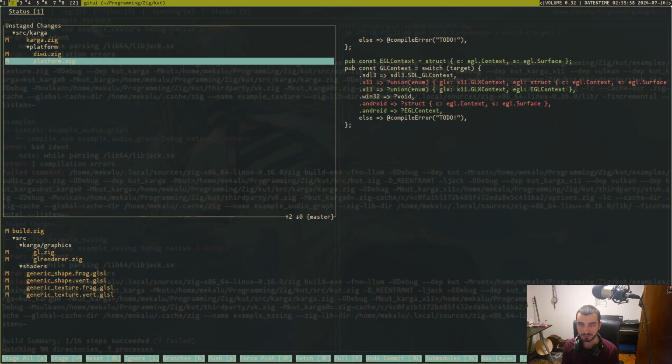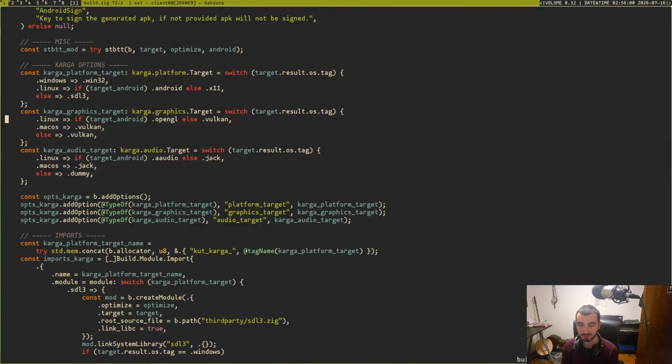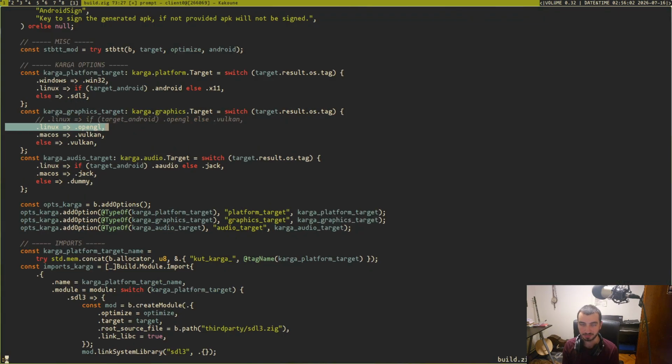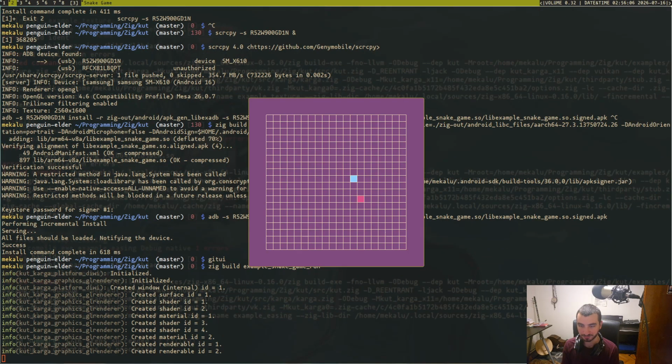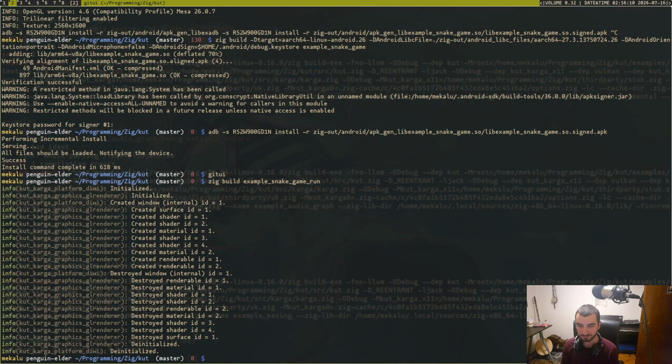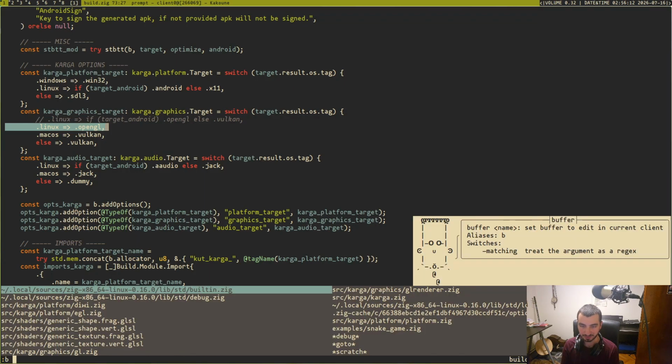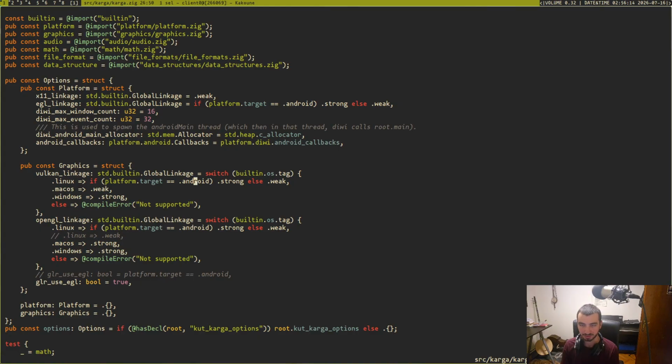And let's just do it like this. Does the normal thing work? Okay, that does work. Does it work with the strong linking on?